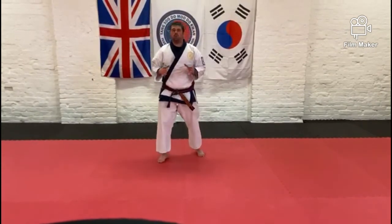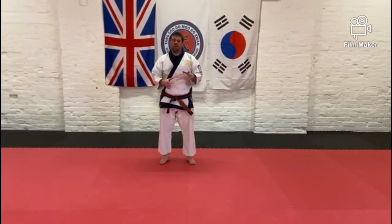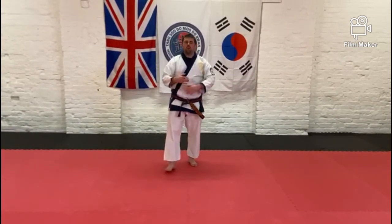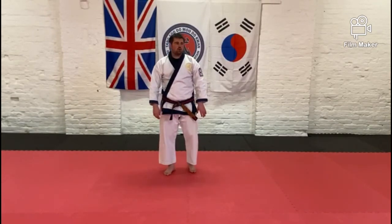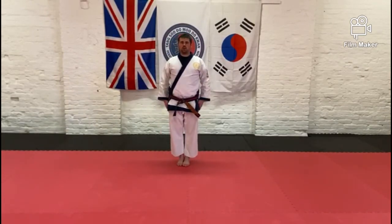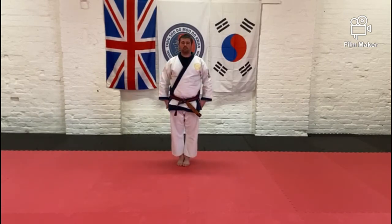So that's the combination we're working on today. That's the middle block, and obviously for advanced students, an extra move, Kwon Su, aiming for the solar plexus. We're going to finish there for today. So well done, toes touching to the side, and then bow. Well done.